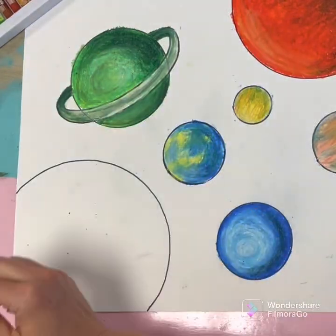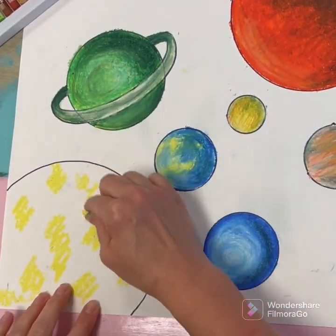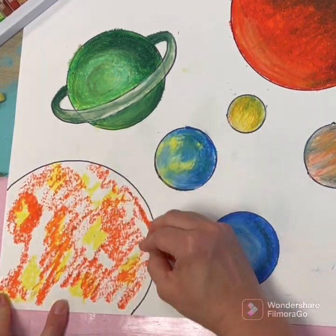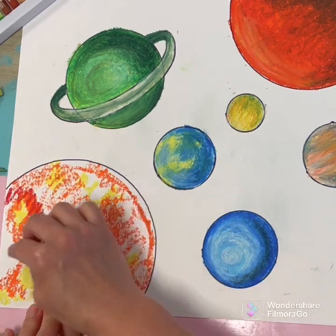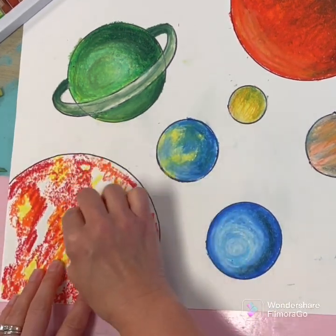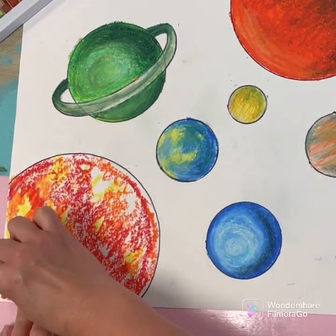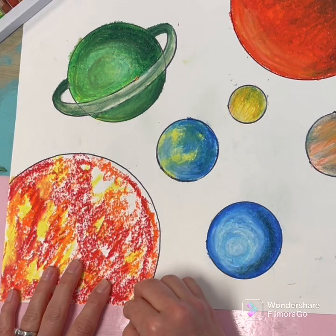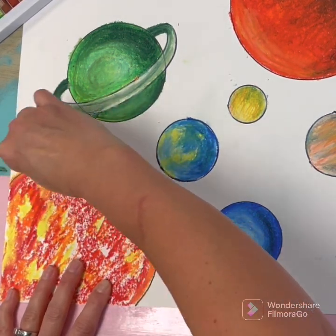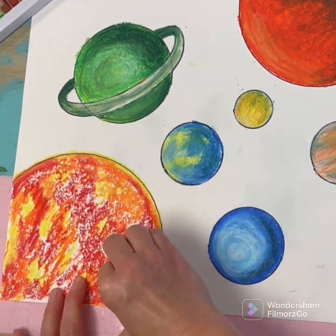Now I'm ready to color my sun. I made sure my yellow was nice and clean so I didn't get a different color when I was coloring with it. I just did spots of yellow, different spots and areas of orange, got some red in there. I don't want to completely cover up my yellow, so make sure you leave some of those spots yellow. I'm blending some of my colors together with my yellow. So I'm going over all my orange and my red with my yellow. So I actually use my yellow a lot on this one.